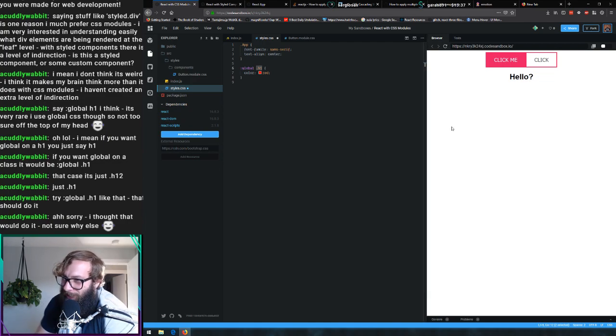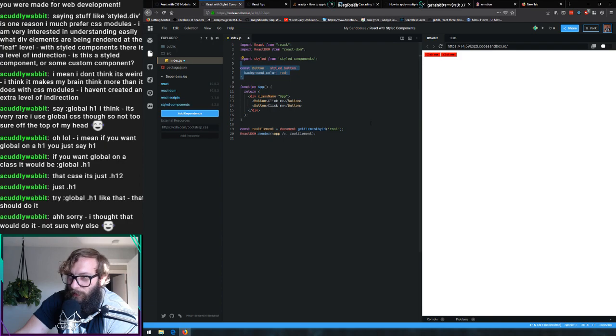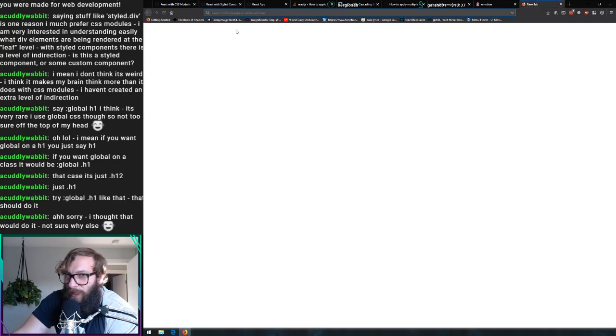Interesting. I could have sworn that would work. It's been a minute since I've worked with CSS modules, and I cannot remember for the life of me how to get like a global style sheet going in there. That's interesting. Okay.